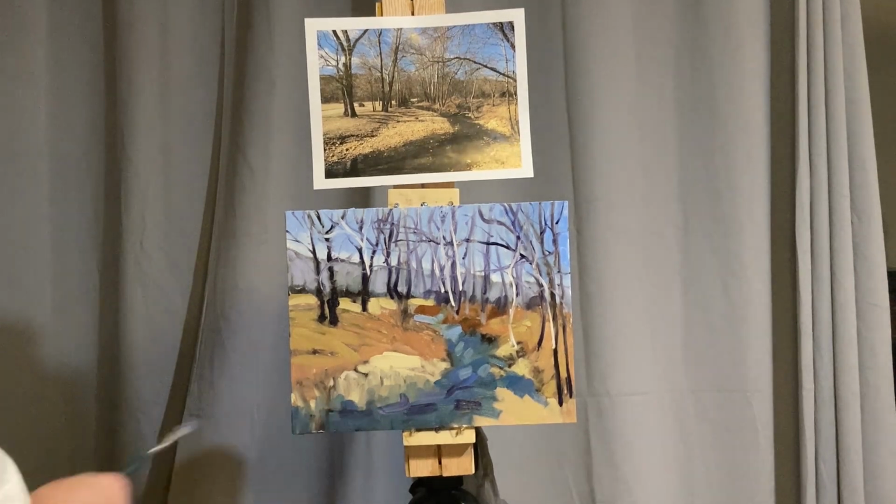Adding some touches of ultramarine blue, just a darker shade.